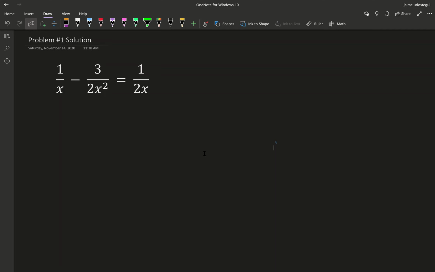When we rewrite this problem, we want to get rid of all of the fractions. So in order to get rid of all the fractions, we need to multiply by the lowest common denominator. In this case, the lowest common denominator is 2x squared, because we can take this x and multiply it by 2x and get 2x squared. We can multiply the 2x in this bottom term here, 2x squared times a 1, and get 2x squared. And we can multiply that last term here by 2x and by just an x, and get a 2x squared. So that's our lowest common denominator.